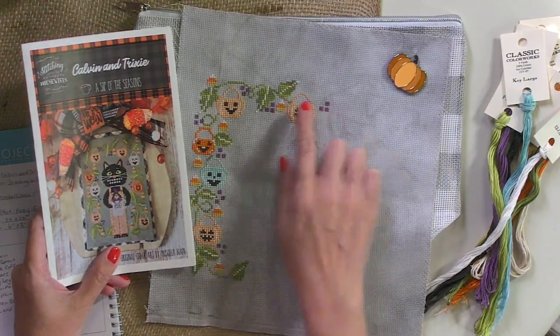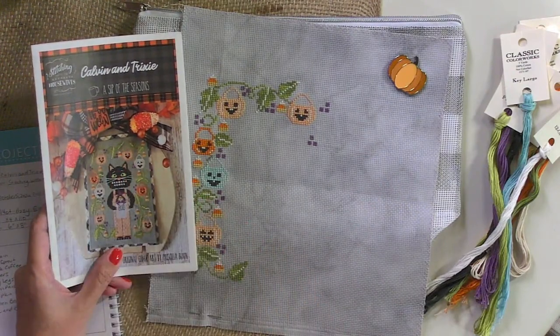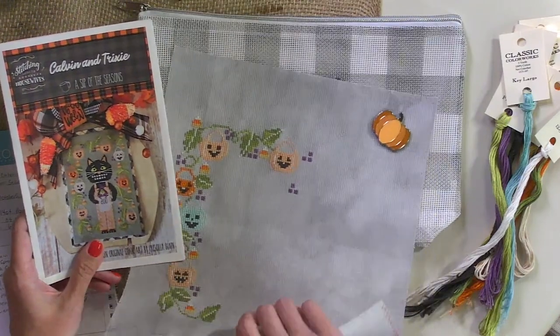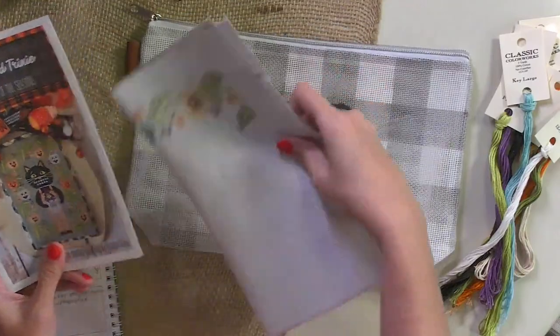And you can see I started cheating. Like, this is the right border. So I went ahead and did a little bit of that. I think it's super cute. I think my kids are gonna love this one. And you can see I'm using that same needle minder because it's just awesome.